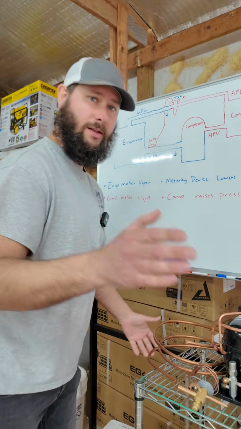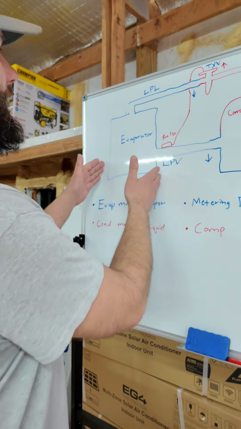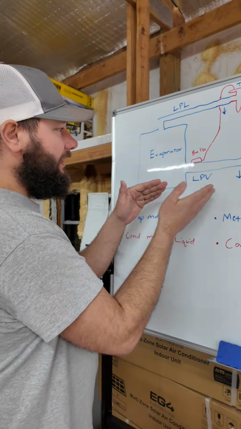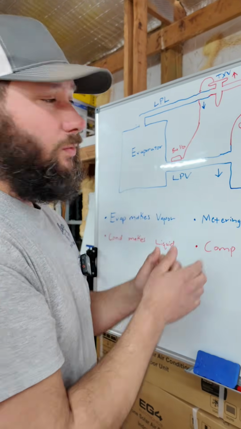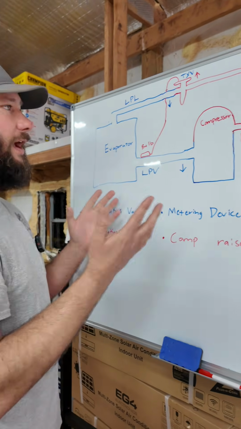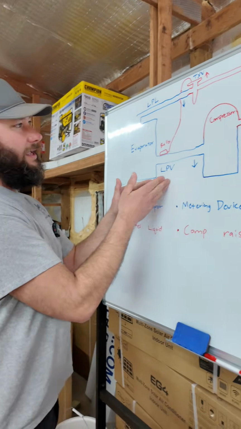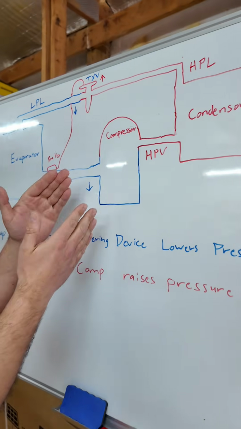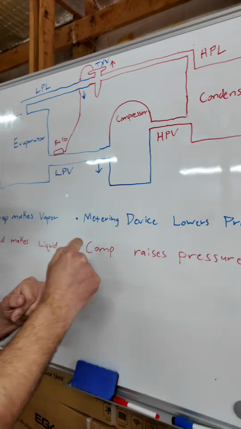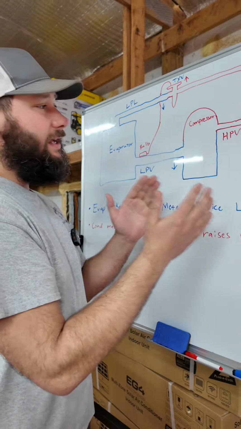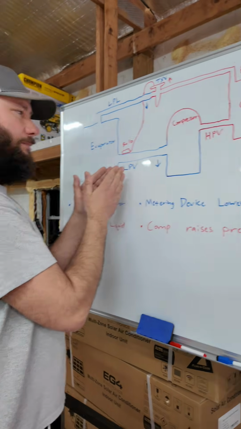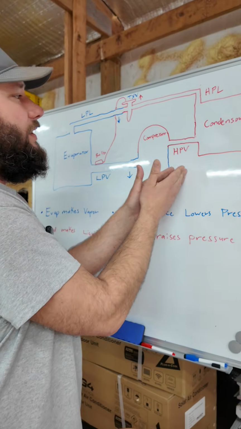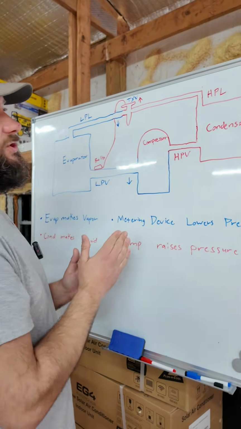Now, let's follow the refrigerant through the cycle. So starting at the evaporator, we've got part liquid and vapor going into the evaporator, and then leaving, we've got our low pressure vapor, which enters the compressor. This low pressure vapor may be 50 degrees Fahrenheit. It enters that compressor through the suction line or the inlet side of the compressor, and then the pressure is raised. No longer a low pressure vapor. After it exits the compressor, it's now a high pressure vapor. So it could be 50 degrees going in the compressor, but it's likely 150, 170 degrees coming out of the compressor. This is the discharge line.